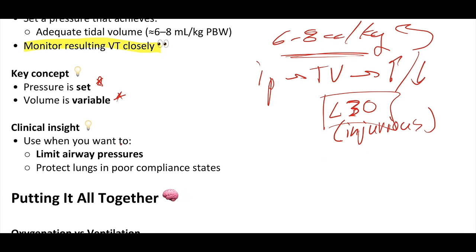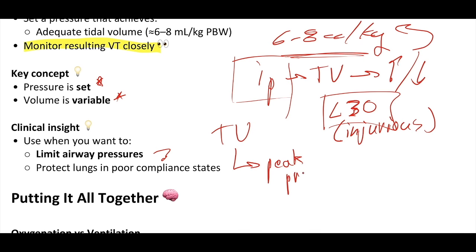So when you want to limit airway pressures, this can sometimes be helpful because the airway pressure maximum is what you're actually setting, the inspiratory pressure. Whereas if you're setting the tidal volume in a volume control mode, the peak pressure, the pressure that is being developed, is the uncontrolled variable, okay? Whereas when you're setting an inspiratory pressure, that's the controlled variable, and the tidal volume becomes uncontrolled. Again, this is a little complex, but just check out our episodes, pressure control and volume control, and it all makes sense.